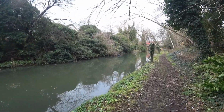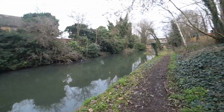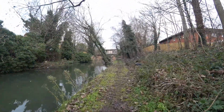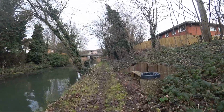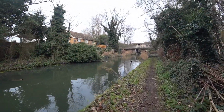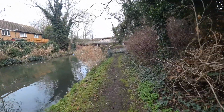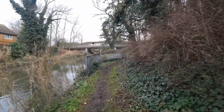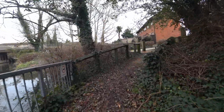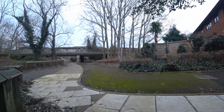And somebody didn't want their bottle of cider, and I can't reach that. So I'll have to wait till next week when I'm back at work, get my kayak out on my boat and come down here and clean this. Back on, certainly off post again, and take a left and carry on down.